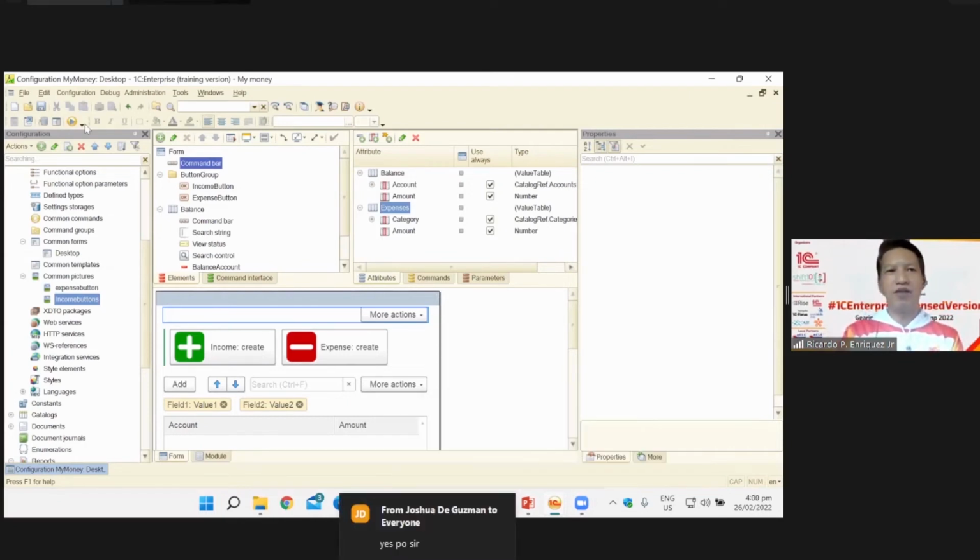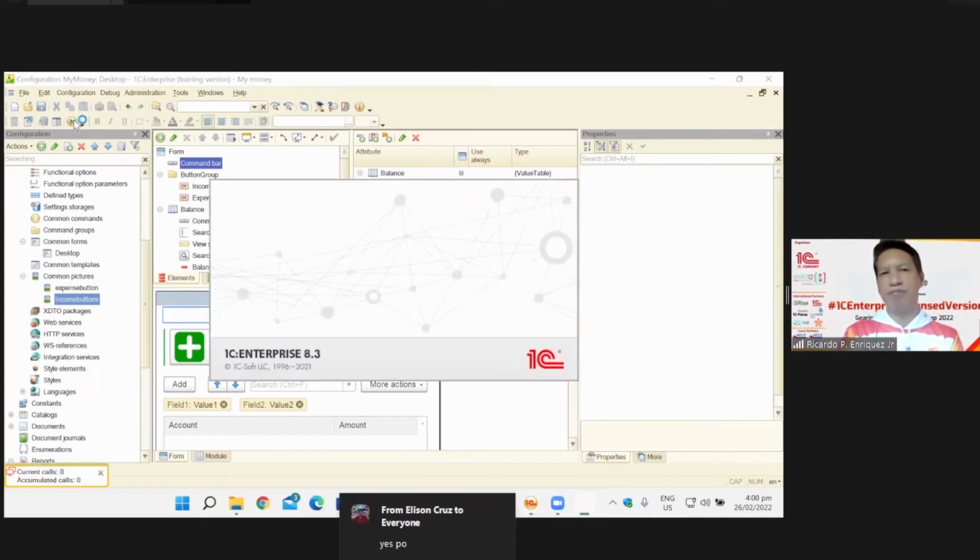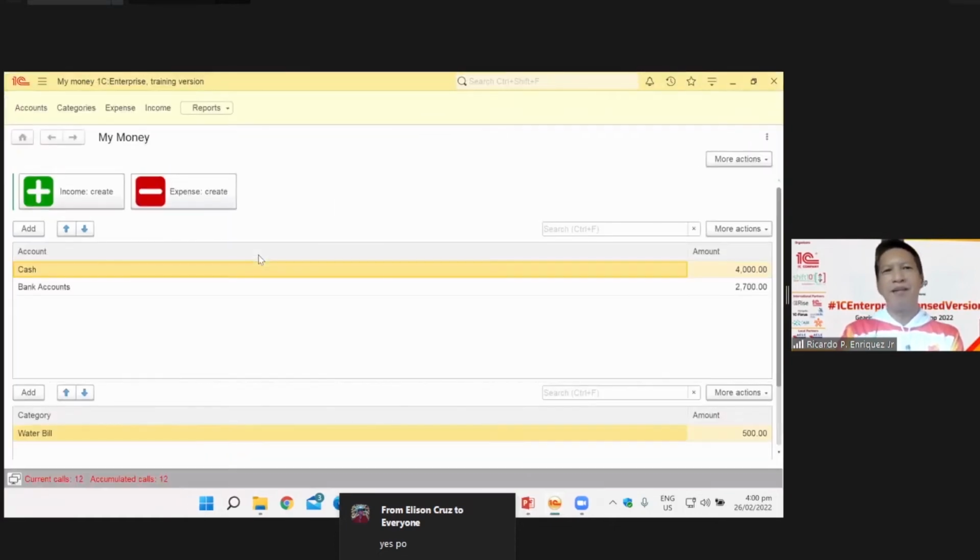Okay, so let us try to run again the last created app. It should look like this. Now we have two buttons, the income create with the icons and the expense create. We have also the balances table and then the expenses table with the account titles and amount, the category title and the amount.